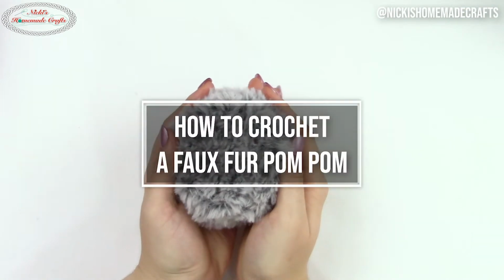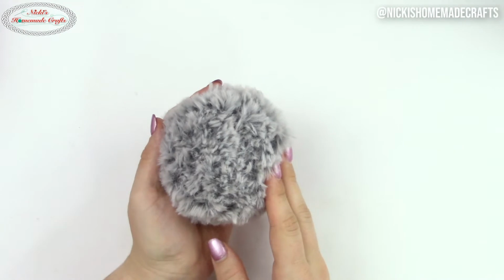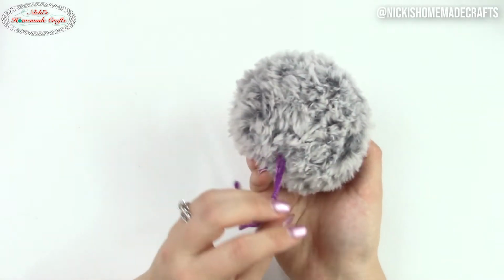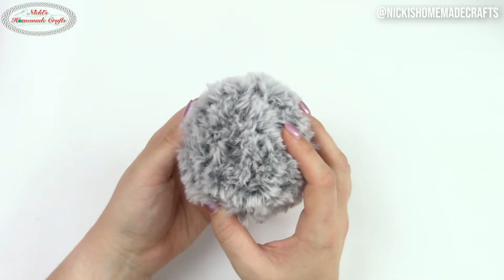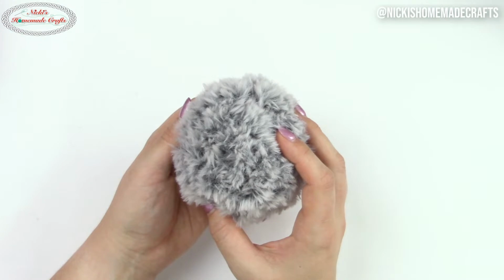Today I would like to teach you how to make this beautiful pom-pom using yarn. It is faux fur yarn called Faux Fur yarn. It is an awesome way to create your own faux fur pom-poms so that you can add them to your hats, beanies, or wherever you wish. So let's get started.